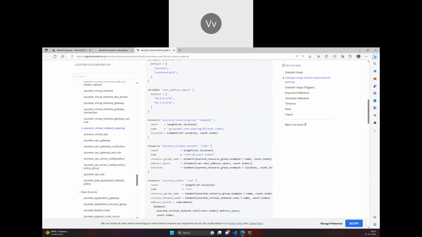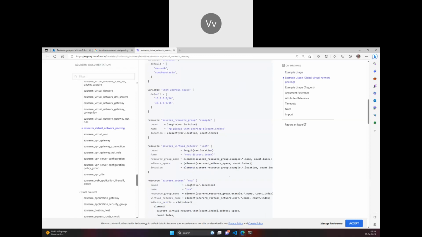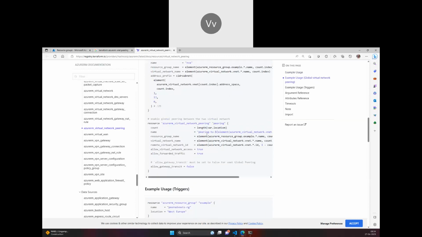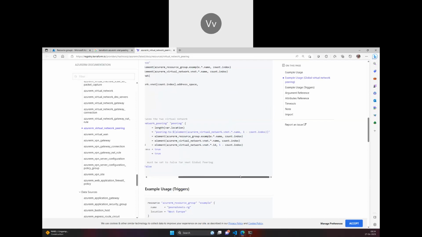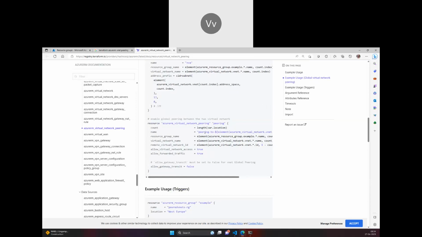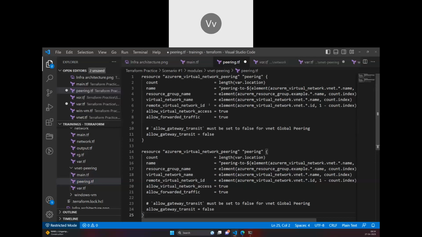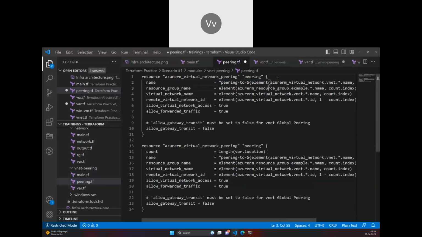I'm creating only one, say link dot location. I should go and create two times. Okay. Important part is this. So one for each one. I'm giving count here.